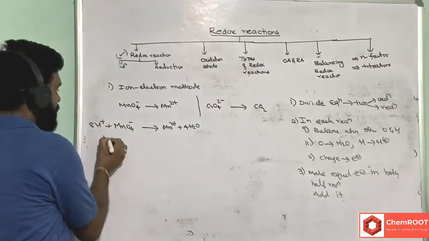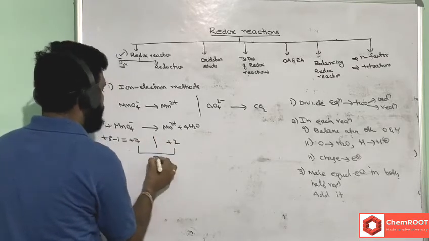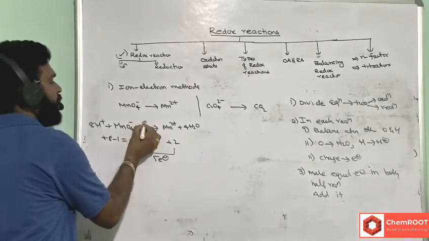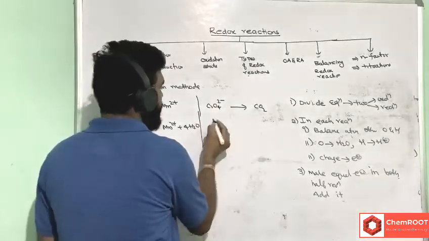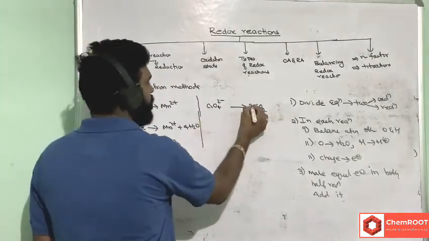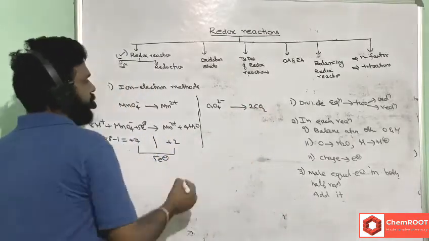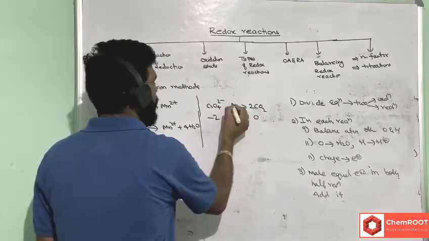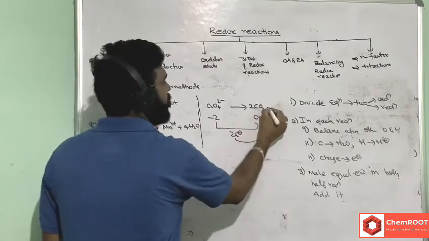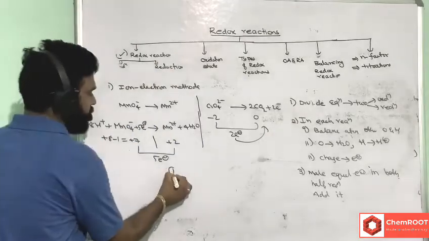Charge this side: plus 8 minus 1, plus 7. This side plus 2. So the difference is 5, so 5 electrons we have to add. Here positive charge is more, so we are adding electrons here. And in the second case, how can we do it? Here 2 carbon atoms, 2 CO2. Now oxygen is balanced, hydrogens are not required. So charge minus 2 to 0, so here 2 electrons. We have to add them on this side because this side's negative charge is less. So 2 electrons.